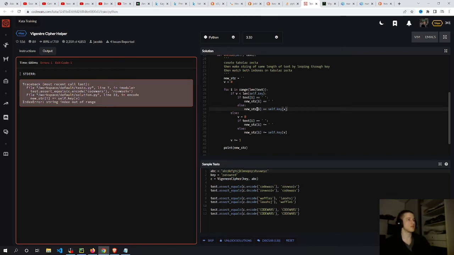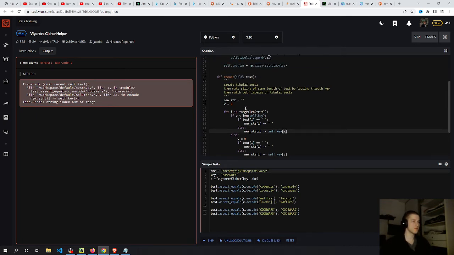I don't think it's the index of the new string as well, because it's just looping through the thing. It doesn't make sense. Should be the index of the string, but maybe it does actually, because it's an empty string in the beginning, but it should have the index of 0.